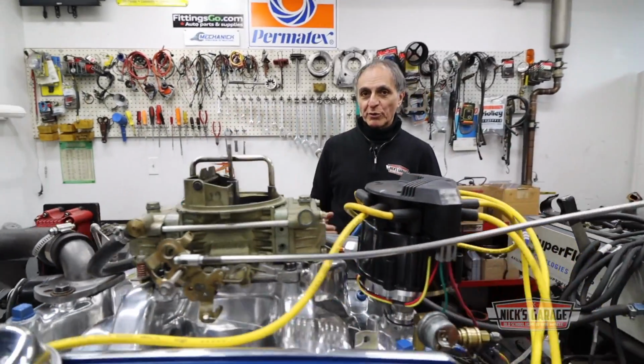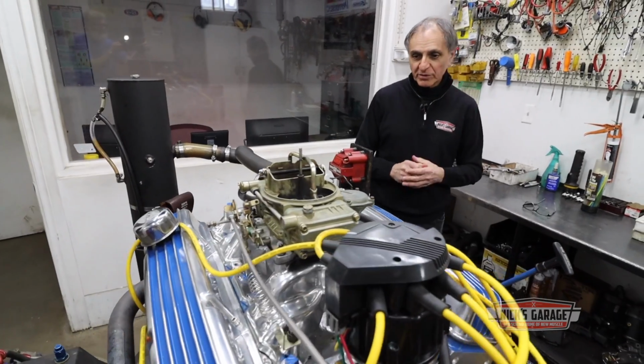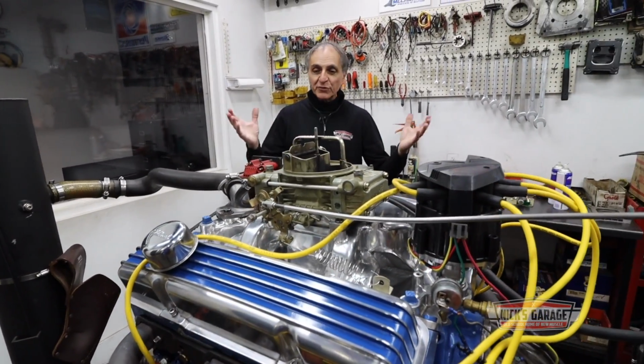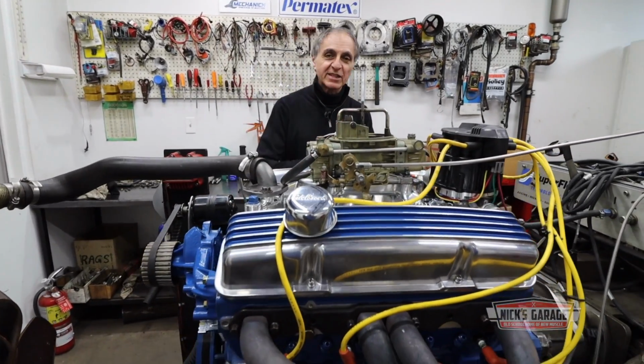So we're gonna get it started right now, warm it up, and then do some testing and see what he's got. According to Peter, this setup should make around 400 torque and maybe close to 400 horsepower, 380, 390, I'm not so sure. We're gonna get it started, warm it up, and see what results we have.